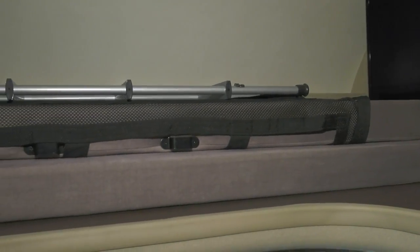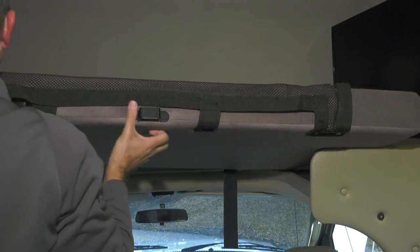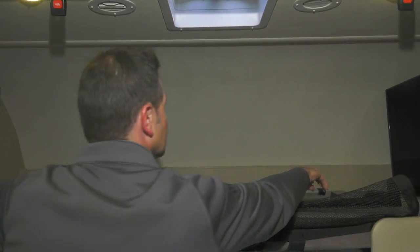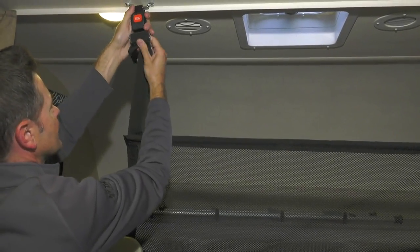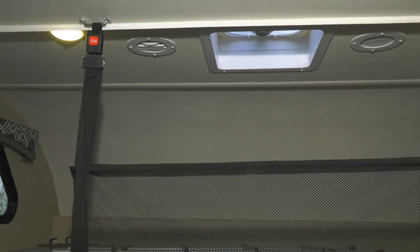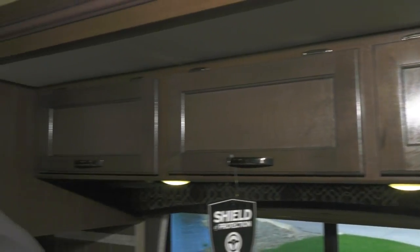This unit is equipped with netting and seatbelts on the overhead bunk — that was one of the key safety features. When you've got little ones sleeping on the bunk, this gives them a sense of security. We've been offering this feature for just over a year, and it's been so popular you'll see those seatbelts on coaches at dealers and shows. If you're not taking grandchildren or children with you, you can simply take them off and you'd never know they were there.